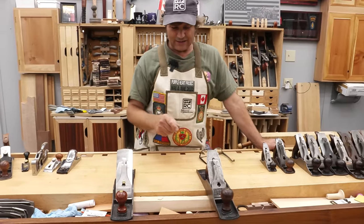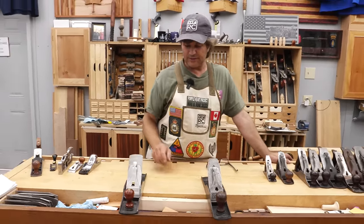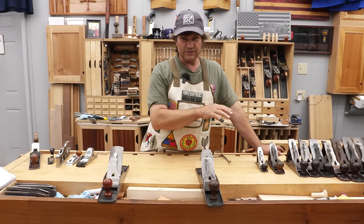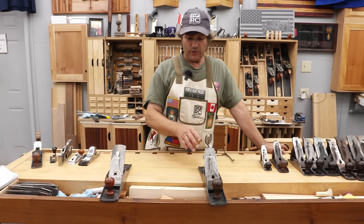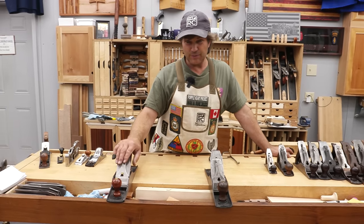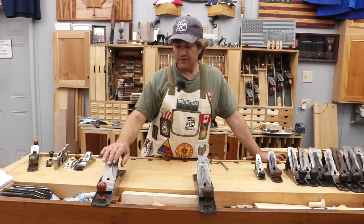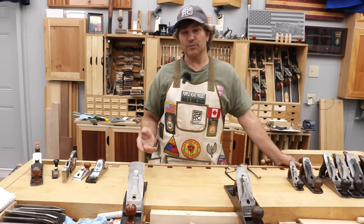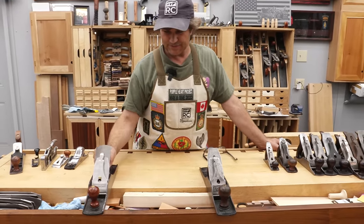these older planes, I don't think they were ever built to do the kind of job that the new planes were. Let me explain. When Tom Lee Nielsen introduced new modern hand planes by taking old designs and simply making them better, better materials, tighter tolerances, we went from shaping wood and then sanding with the old planes to not only shaping wood with a new plane, but being able to finish it and literally eliminating sandpaper. The surface you can get off of a plane like this, there's no sandpaper that can even compare to it, not to mention the absence of dust. So that's another big reason.